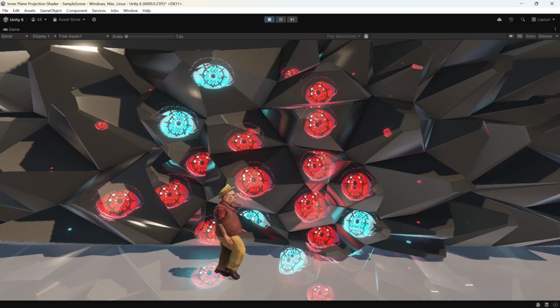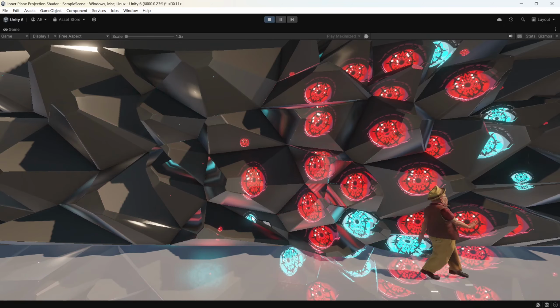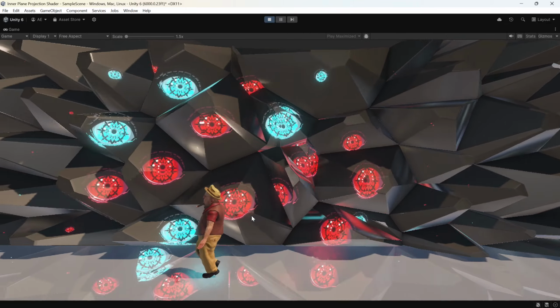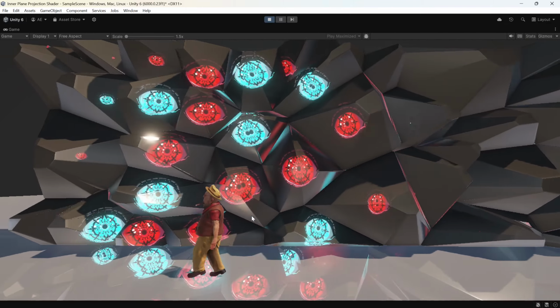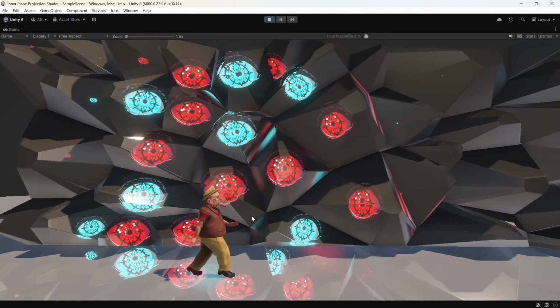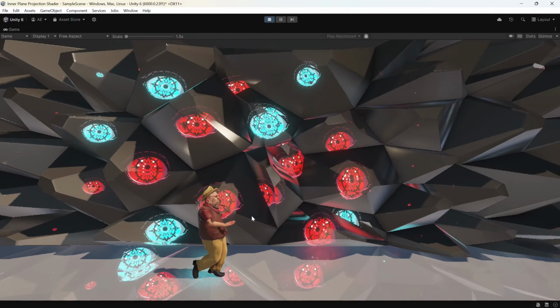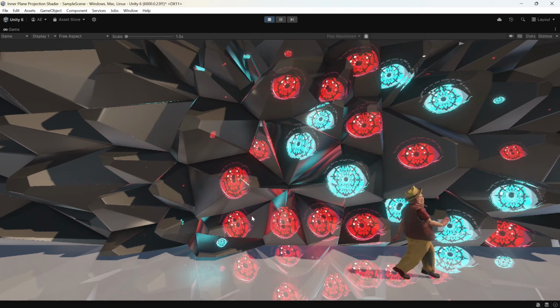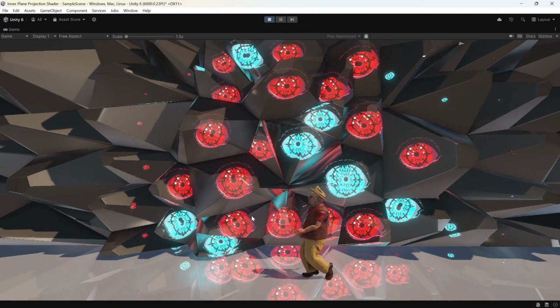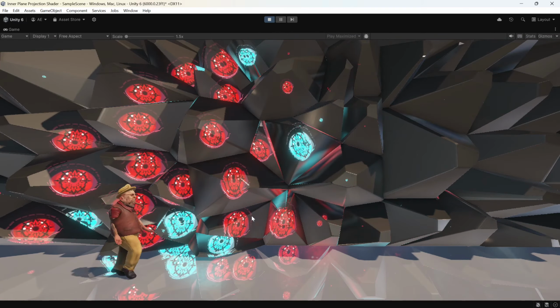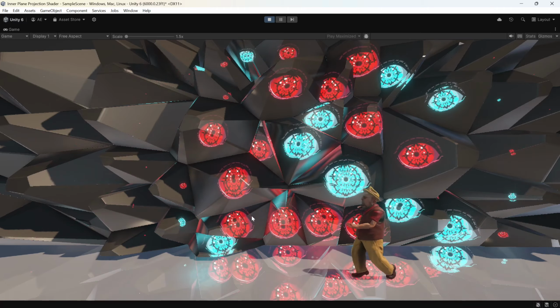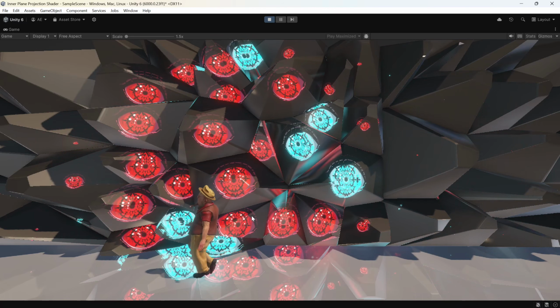Hey, hi, and hello. In this video, I'm going to show you this effect of these fake planes inside of geometry that change direction towards a specific point. And you can see they are also changing size based on where that point is. And you can change coloring, and I'll show you some of these things.